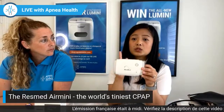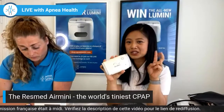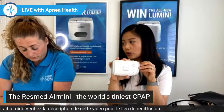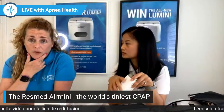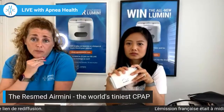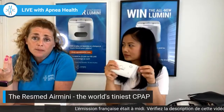A lot of insurance companies, and this is what we hear from our patients, do not cover the travel CPAP because it's considered a luxury to own a travel CPAP. I've heard that too from patients. For first-time users, they probably will not be covered for the Airmini because it's more of a luxury CPAP than a real home CPAP.